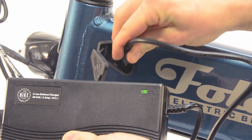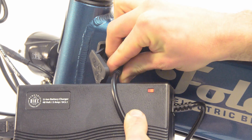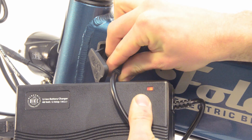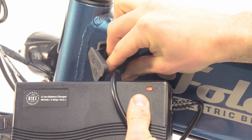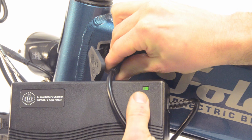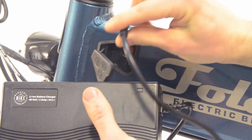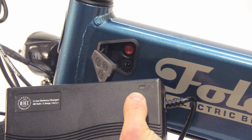Next, you can plug the charger into the battery. When the charger is plugged in, the red light will turn on, indicating that the battery is charging. Once the battery is fully charged, the light on the charger will turn green. Then you can unplug the charger from the battery and the light will begin flashing again.